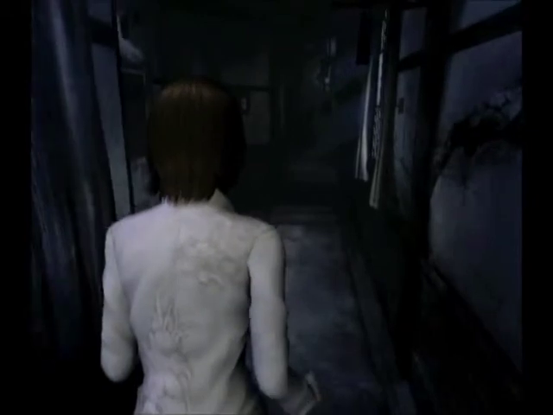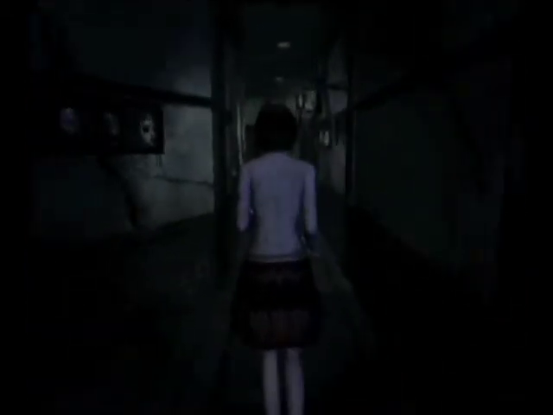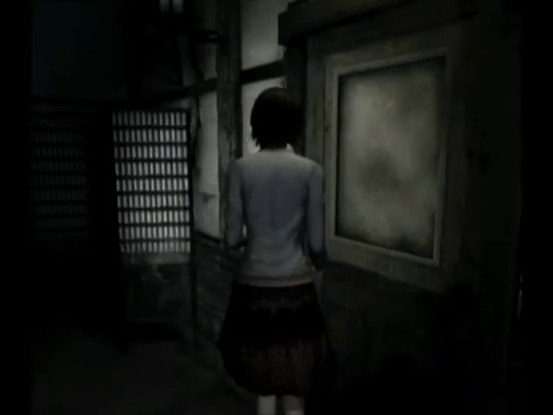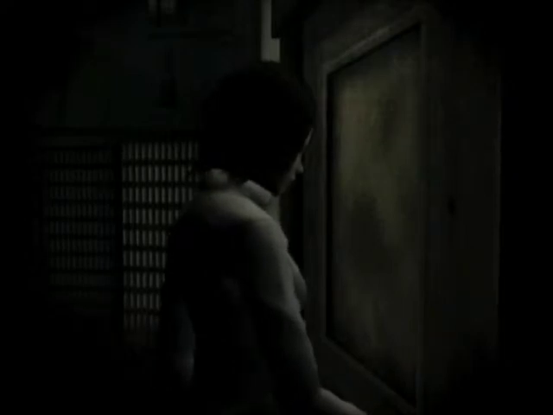Wait, the Silent Hill rule. The Silent Hill rule is, if you're stuck, check your map. There will be a door that you have forgotten to check, and that will be the door that you need to go to. Even though it might be a pain in the butt to find, because there's so many doors to look at. Yeah, pretty much. Usually, I get stuck in Silent Hills because I'm slowly scrolling through the map, and I'll just miss it.